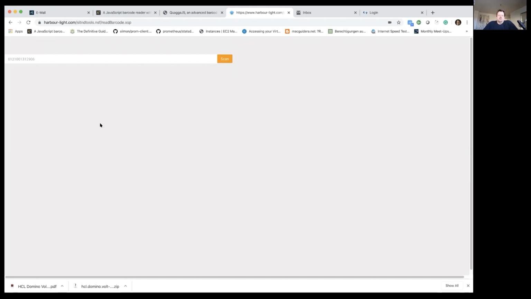With that, I can do literally anything with the number. I can have a second button to do a lookup in, say, an article database or an inventory database, whatever I want to do. And the cool thing about this is I can also do that on my phone. As soon as I open the XPage on my phone, it will take my camera, and it can be launched to use the exact same barcode reader on my mobile phone as well, which is cool because then I don't have to buy a separate barcode reader. Instead, I can just use my phone to scan any barcode that's available out in the market.